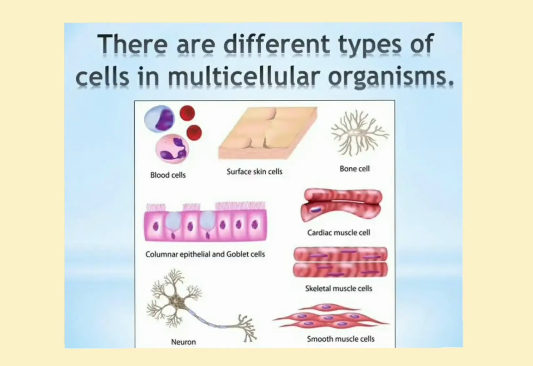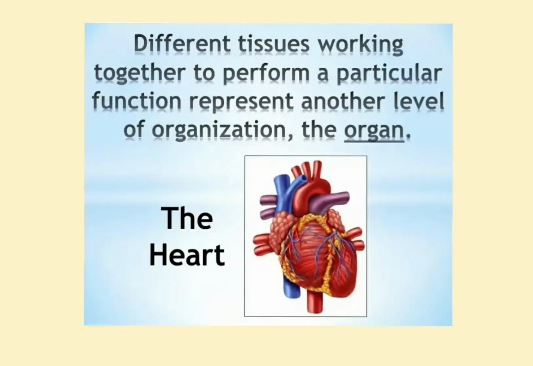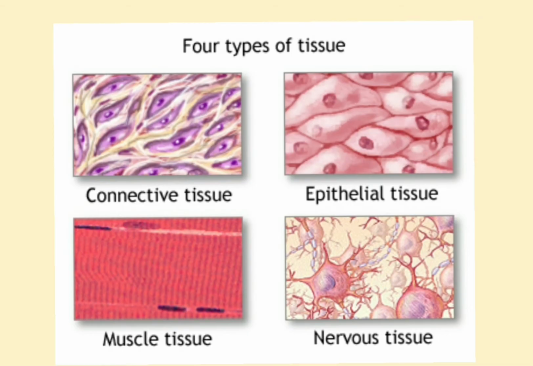There are more than 100 visibly distinguishable kinds of differentiated cells in the vertebrate animal. These cells are organized into tissues and the tissue is organized into organs. Groups of organs make up various systems. There are four types of tissues in animals. They are the epithelial tissue, connective tissue, muscle tissue, and the nervous tissue.